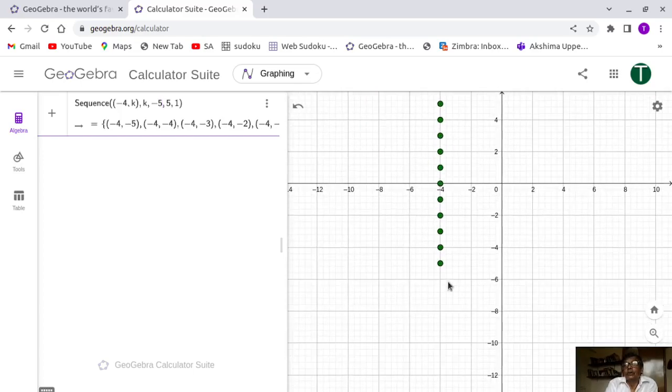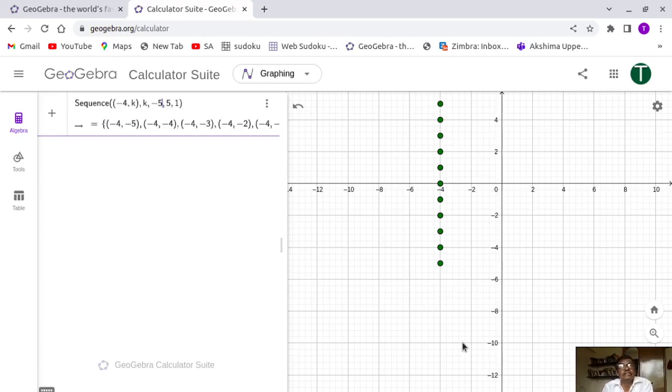Okay, so many points are created in one stroke, and as I told you, I could create these points one by one, taking a lot of time. But I can now create all these points like this. That's all.